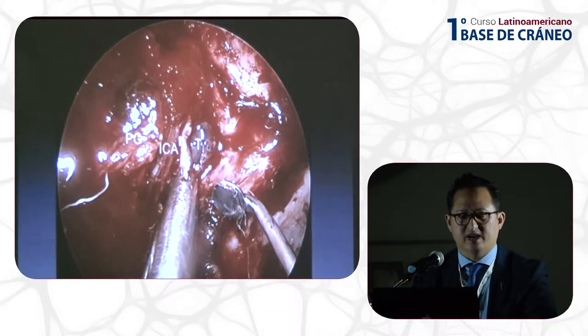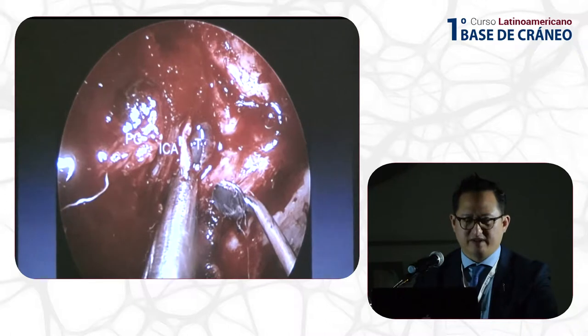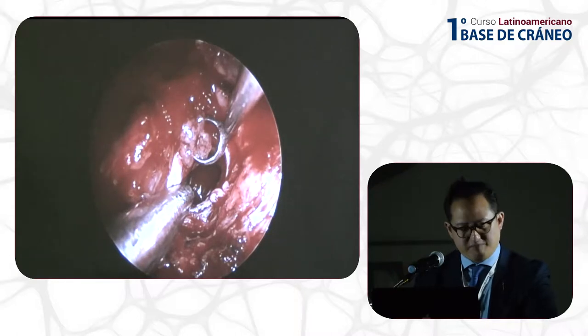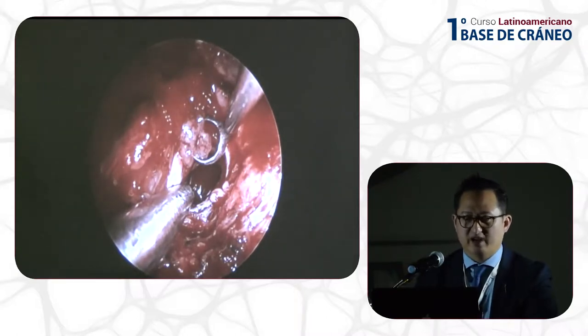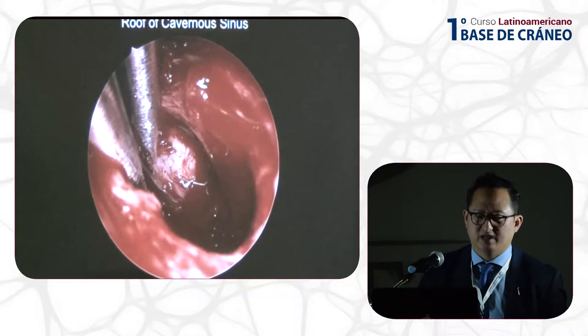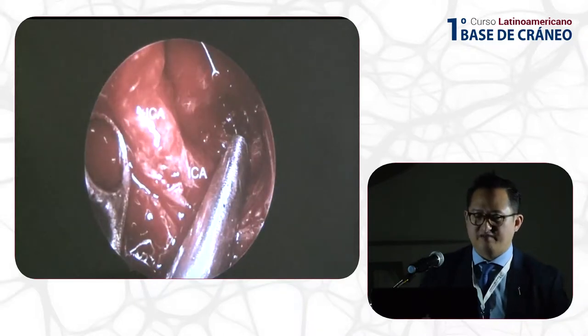Access lateral to the ICA. So you make a small incision over the dural periosteum, and we found some nice soft gelatinous tumor. And so you open the dura incrementally, take a palpation with a disc, and then make a small incision and slowly widen the corridor. And eventually the tumor was very cystic, soft, and suckable, and now we can use a 30-degree scope, look at the roof of the cavernous sinus.